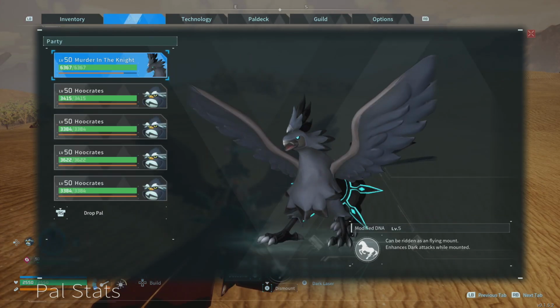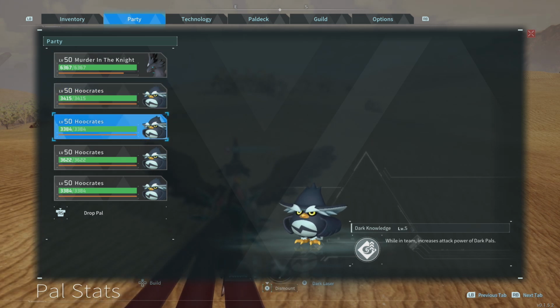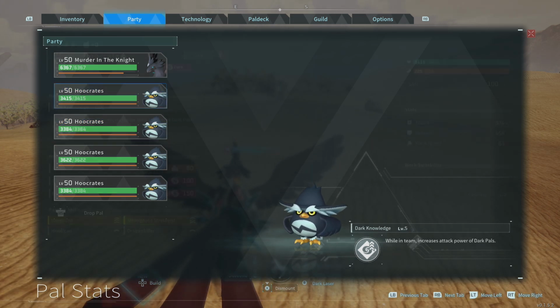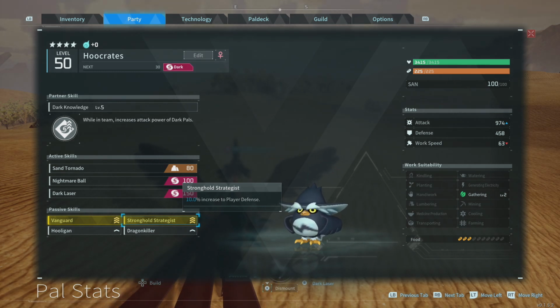Also, another thing to mention, whenever you are running these types of stacks, when you have like Hookertees or the Kelpsies or anything like that, I personally like to put Vanguard and Stronghold Strategists on them as well, because you're going to be firing from the back of them anyway.